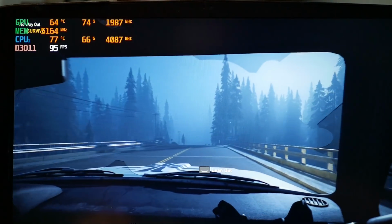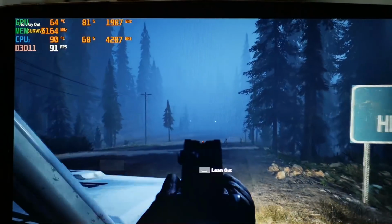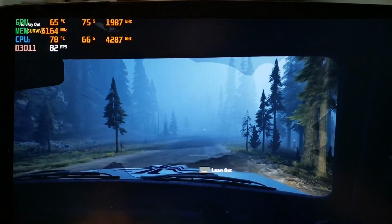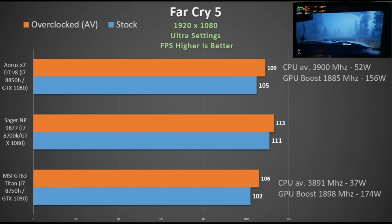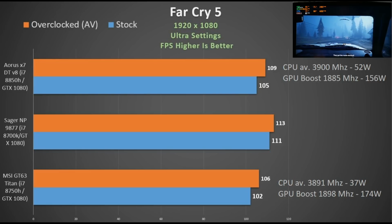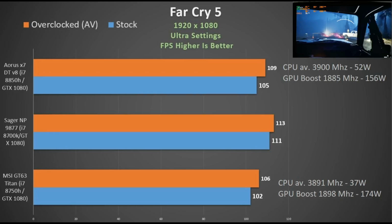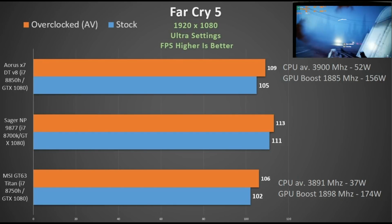Far Cry 5, Ultra settings, the CPU downclocks slightly, but the GPU holds at a steady 1987 MHz boost clock. GPU utilization is anywhere from 67 to 95%. Compared to the 15-inch MSI, it performs slightly better. Not much in it really, but we do see a constant theme: the 8850H consuming about 15 watts more than the 8750H, and its GTX 1080 consuming about 20 watts less.